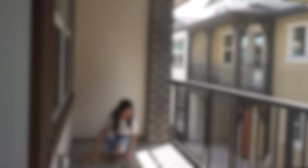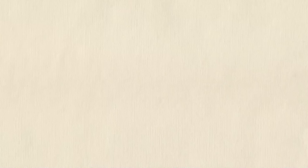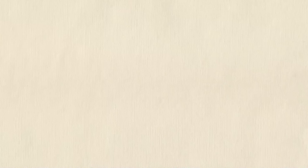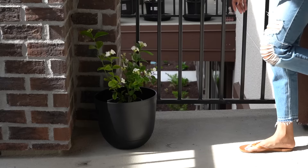I already measured the whole space a few days ago, and I think this is really an essential step in any makeover — we need to get a complete idea of the space in order to design it and make it most functional. I started the prep by clearing the whole space out. We didn't bring much from our old home, just a few plants and an old rug, so it was really quick.